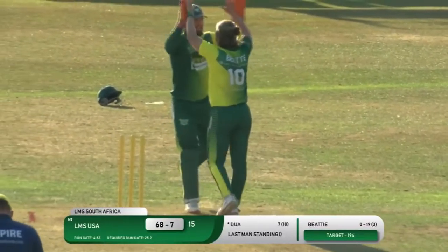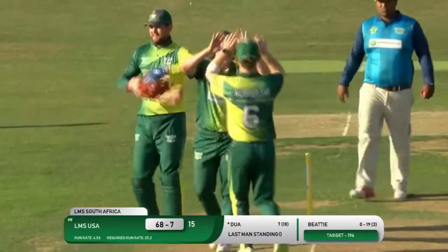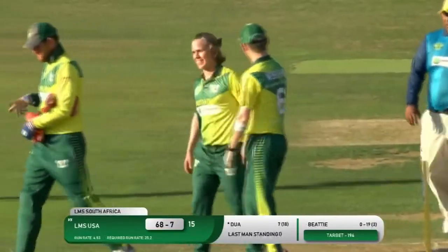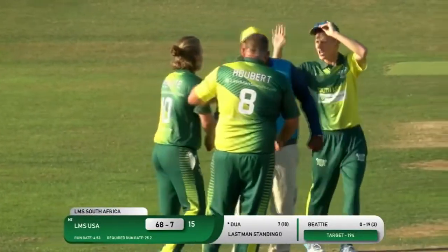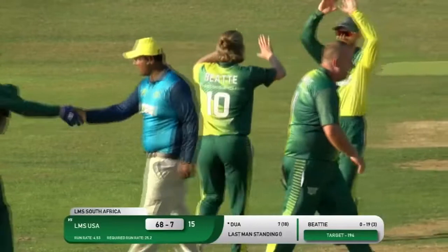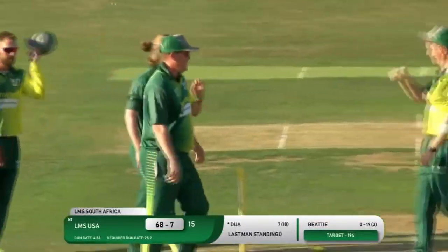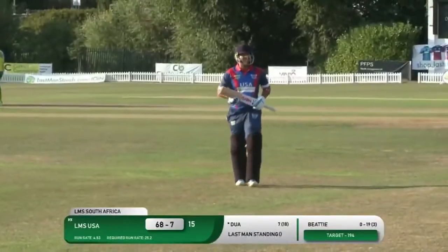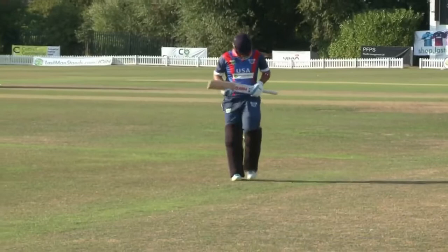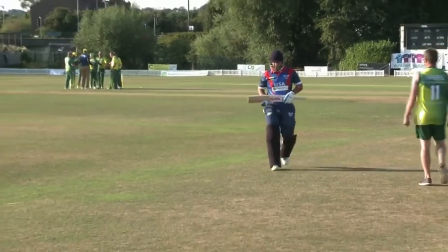Unbelievable delivery, and I know it's the last man standing there, but that would have bowled just about anyone. Any left armer that can get the ball to go across, obviously Zaheer Khan was always known for that. He was never the quickest bowler in international cricket, but quality, wasn't he? BT's had a very solid first game in the tournament there. He took a couple of really good catches, a good run out, and then obviously got that final wicket there.